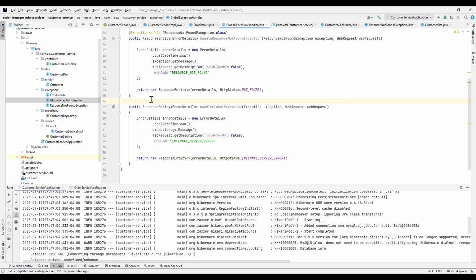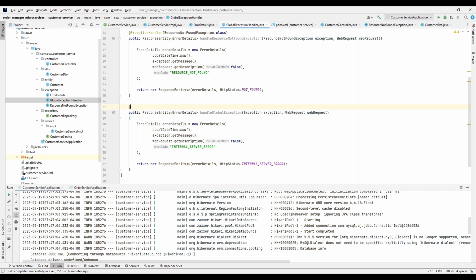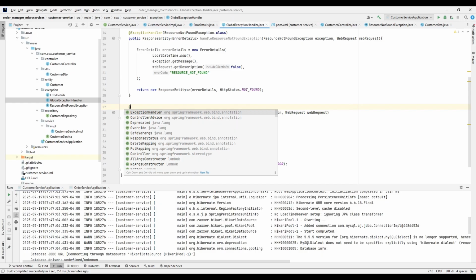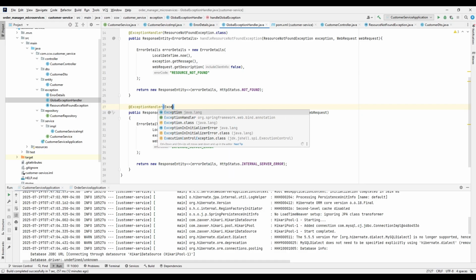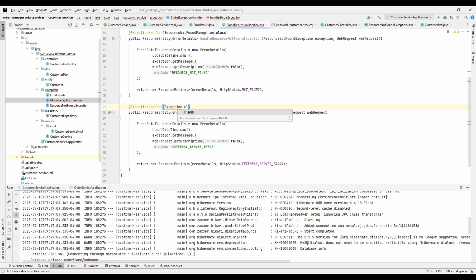We need to annotate this method also using the @ExceptionHandler annotation, but the class of the exception should be Exception.class.